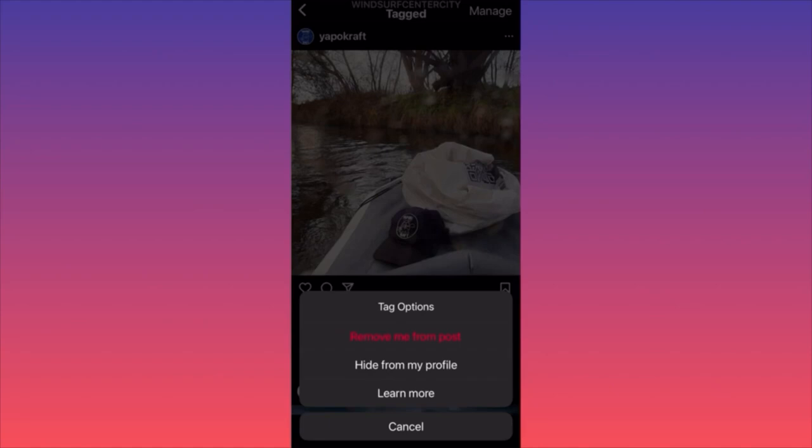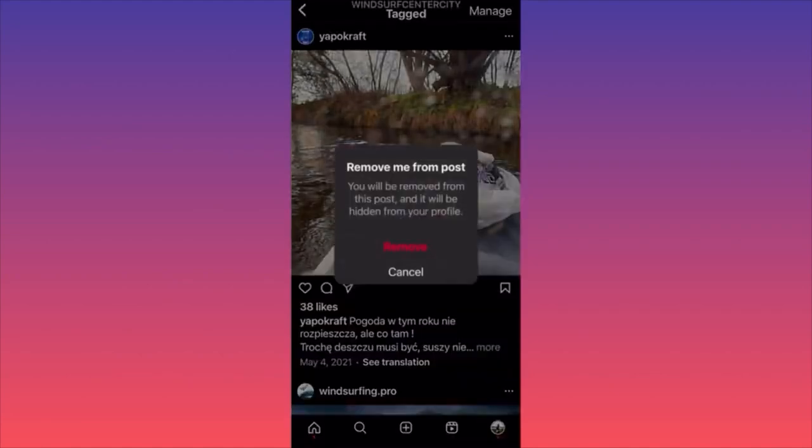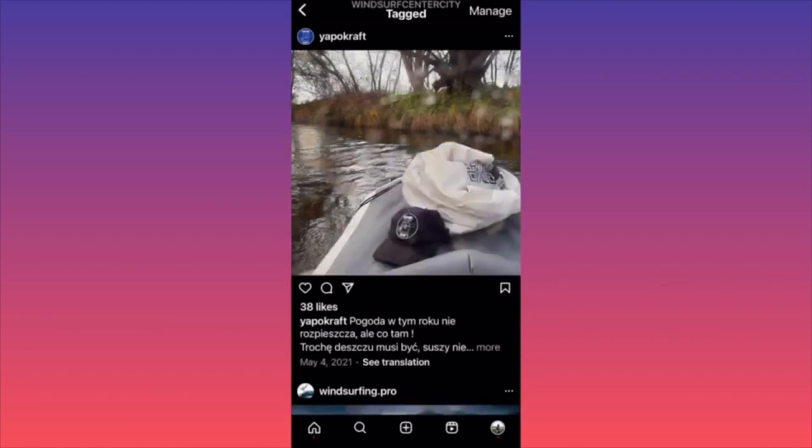So if I want to keep my tag on, I'm just going to click hide from my profile. But like I said, I don't take any part in any of this page or creation, so I'm going to remove myself from this particular tag. And as you can see, I will be removed and it will be hidden from your profile.